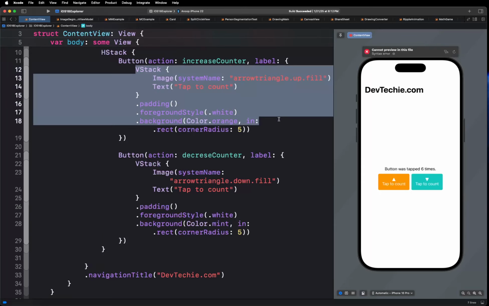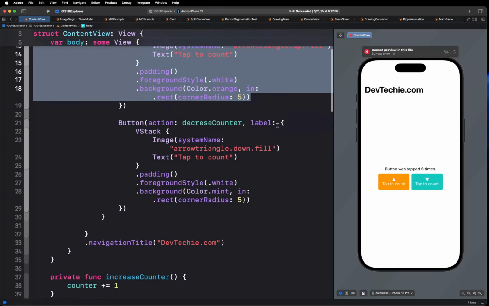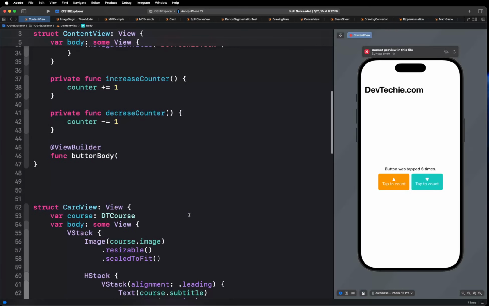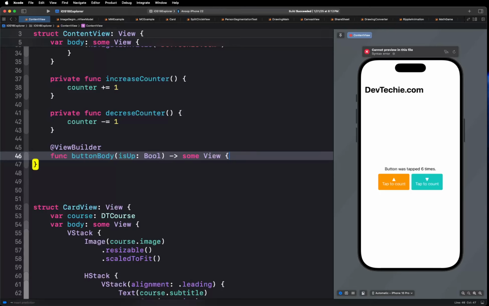We are just talking about this guy. So we're gonna say whether the button is counting up or down. Those are the only two cases that we have, right? So we're gonna create this as parameterized. We're gonna say isUp, and we're gonna just set it as Boolean. This will return some sort of view.